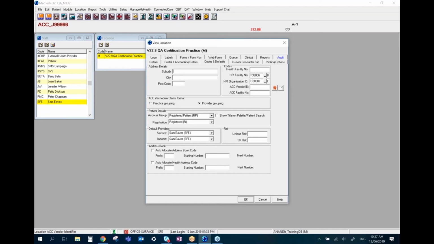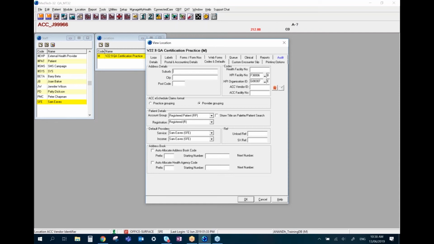We will now talk about setting up your digital certificates. To allow ACC forms and invoices to be sent to ACC via the APIs, a digital certificate must be configured under the location or the staff setup. The digital certificate and passphrase for your practice will be provided by HealthLink.